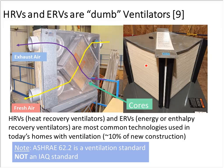Now, while the energy or enthalpy recovery ventilators that allow moisture to pass through are tuned to be selective to only allowing water vapor through, one needs to be careful, and at this point we don't have good quantitative information on the various cores that are out there to see what else is passed through, whether or not formaldehyde may be passed through, whether ammonia, one of our bioeffluents, one of the things that comes out of us and is prevalent within the pollutants in a home, will move through a core. Ammonia is very similar to water in a lot of its chemical properties. And then just other pollutants. And so more data is needed to be able to understand that.